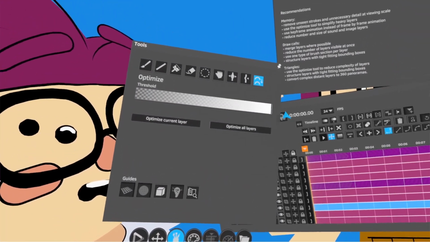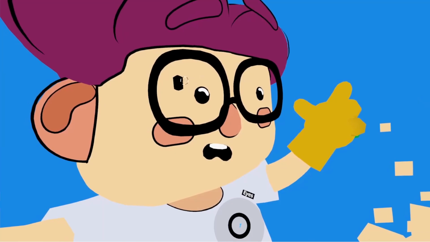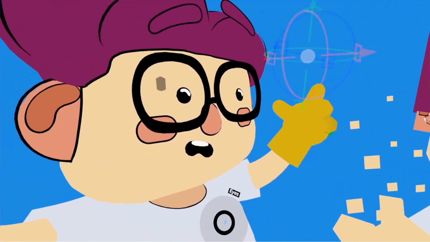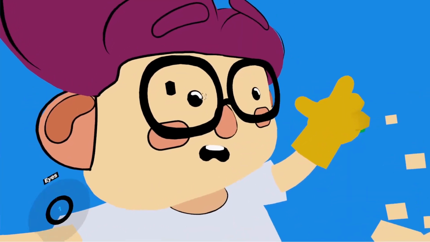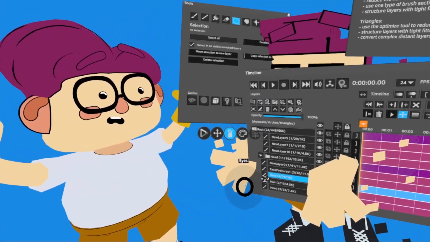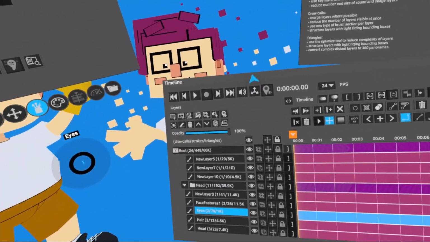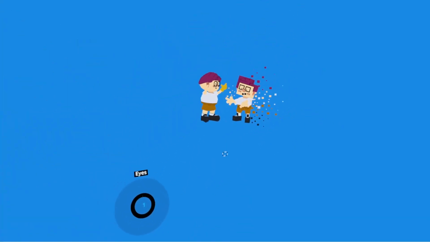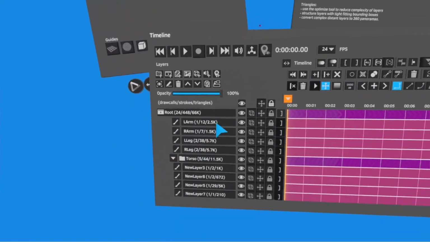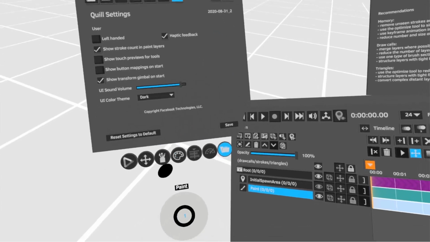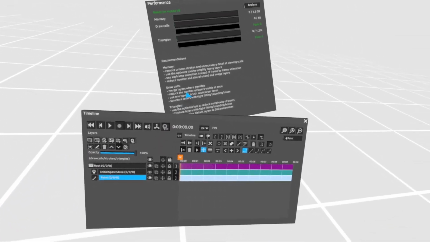So if you have very important features in the face that you do not want altered by the optimization tool, and maybe you're going to cover it anyway, Tyler, you can just lock the layer with the lock button, and then you can still say optimize all, but it will keep the locked layer isolated.